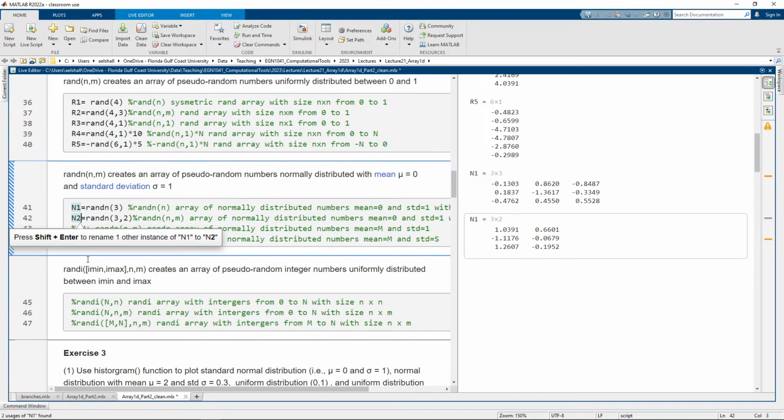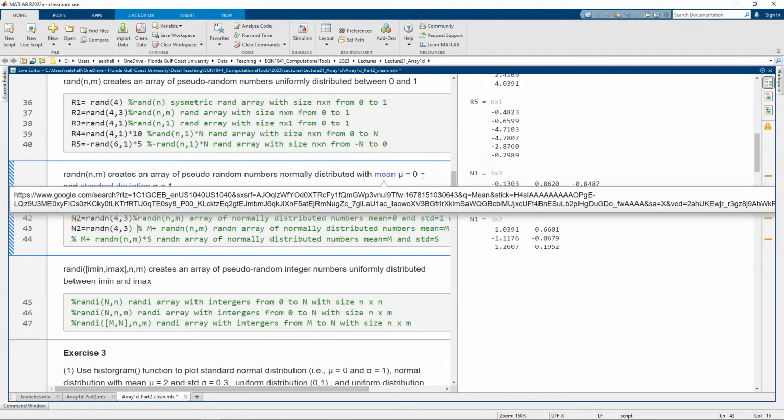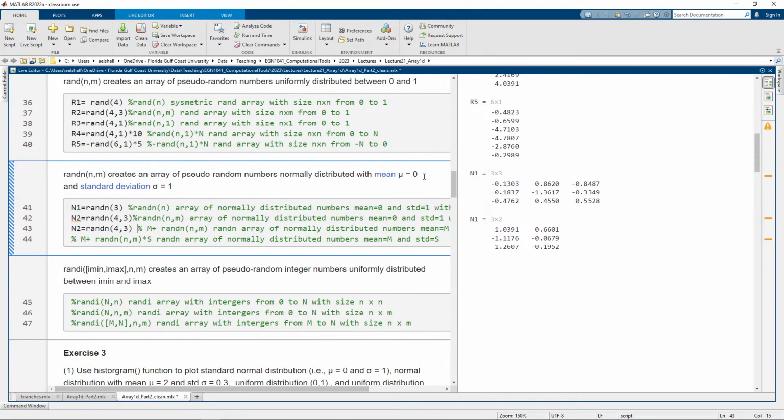I could also make this maybe 4 and 3 so I can show you. You see, these are numbers from a random distribution with a mean of 0. Let's say my mean is not 0, my mean is 10, for example. So how do I do this? You just add whatever random number you generated, and you shift them by 10, or if it's -10, then you shift them by -10.